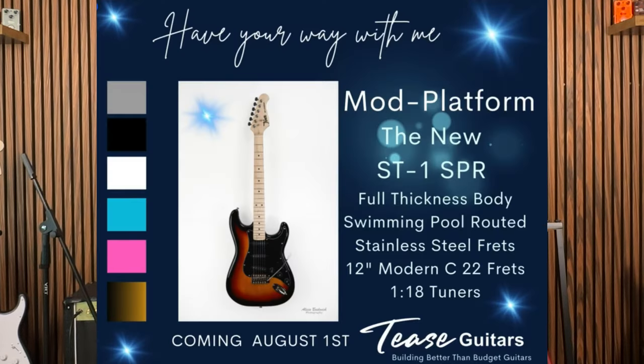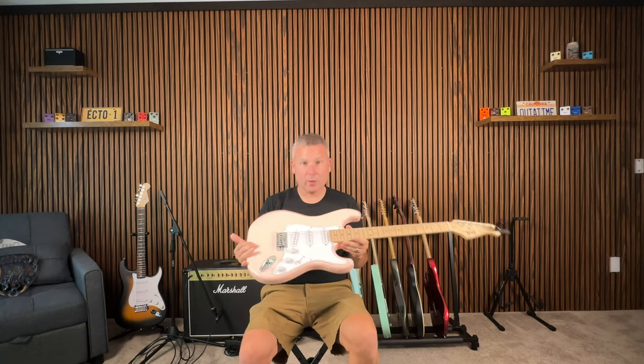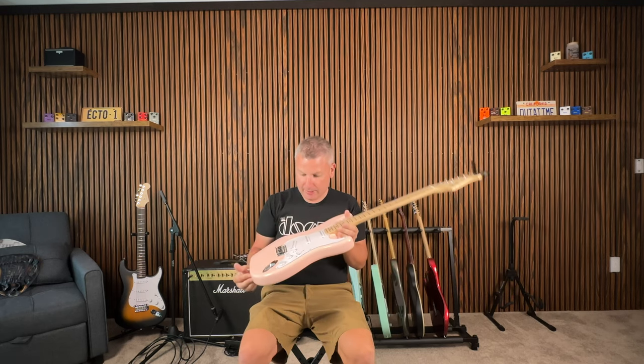What's happening, everybody? Thank you and welcome back to Searching for Tone. Today, we're gonna take an even bigger look into the Tease guitar on the insides. If you don't know, Tease guitar has a motto that you can have your way with it if you want to. We're gonna take a look inside and see its big, luscious, pink box.